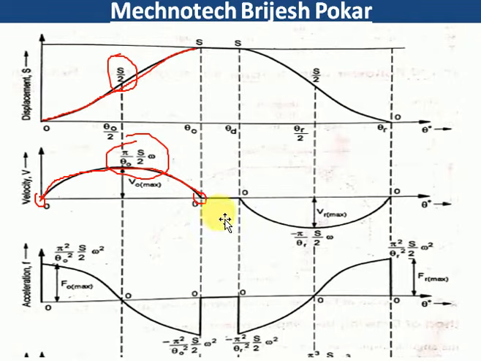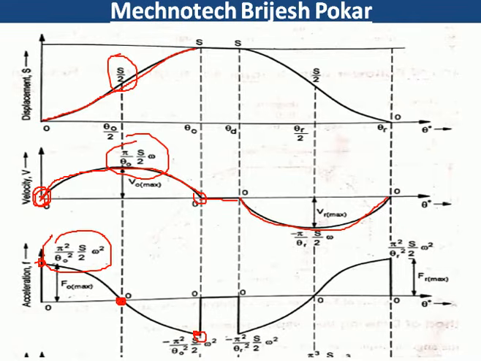Okay, and here also it is on the opposite side, minus pi upon theta R, s by 2 into omega, and during the dwell period velocity is considered as 0. Now what is the difference between velocity and acceleration of simple harmonic motion? So here at the beginning acceleration is maximum, you can see here. At the midpoint of raise time acceleration is 0, and at the end of the raise period acceleration is again maximum.